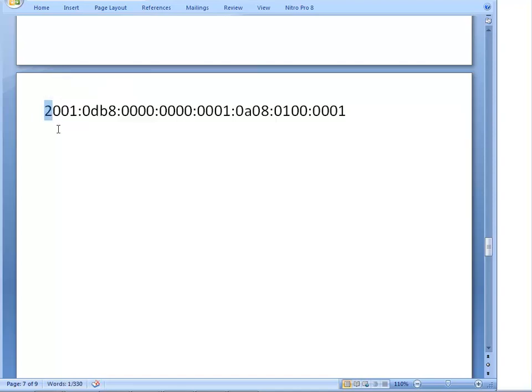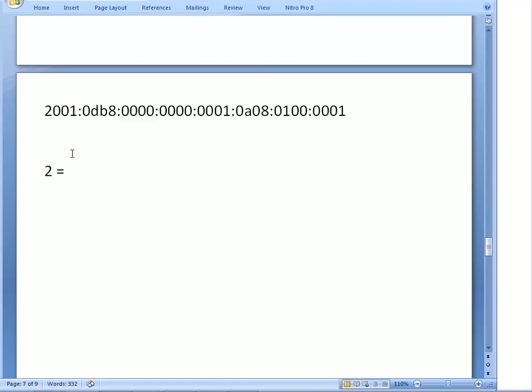It's representing hexadecimal. Now that digit in binary is 2, so 0010. The 0 is obviously going to be 0000, and then the 1. Each digit in hexadecimal is representing 4 bits.